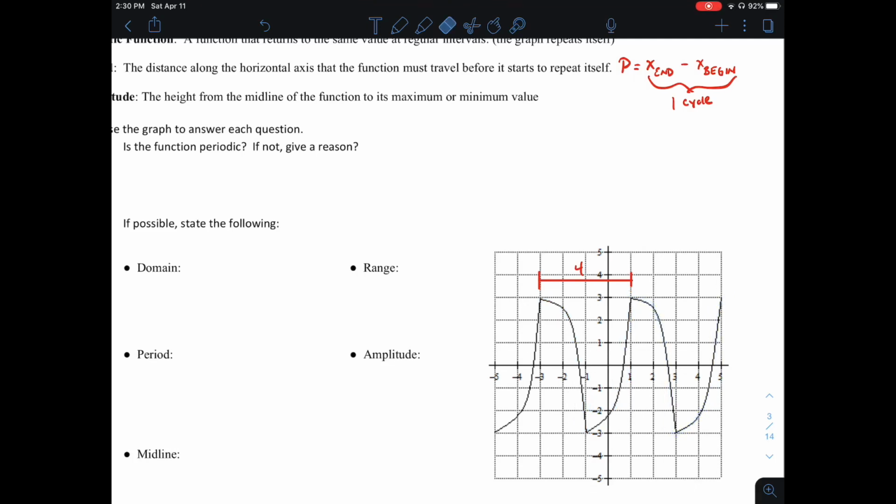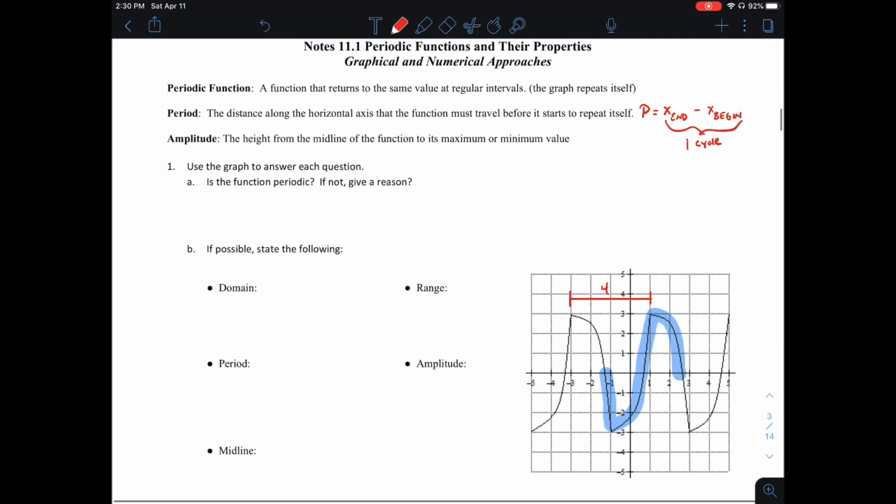You could also look at this and say, well, when I saw this, I saw the cycle as being like this. Well, that's true also. There's no defined start of a cycle, because I could take this and I could copy and paste it and repeat itself over and over. You just pick a convenient point to start, and that will dictate where the cycle ends. So if you wanted a formula for how to find the length of the period, take the end of a cycle minus the beginning of the cycle, and that will give you the period length. It is a horizontal distance.